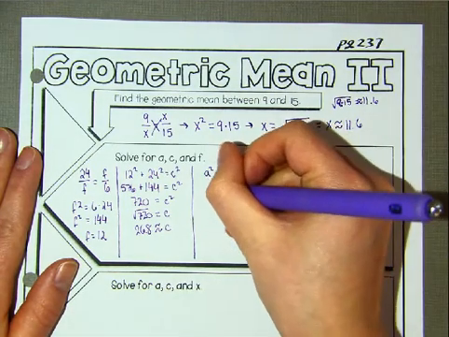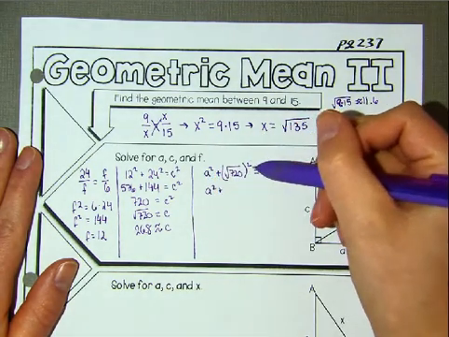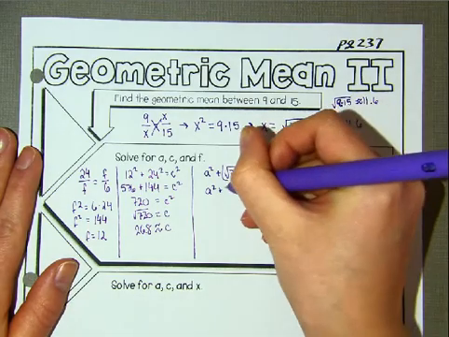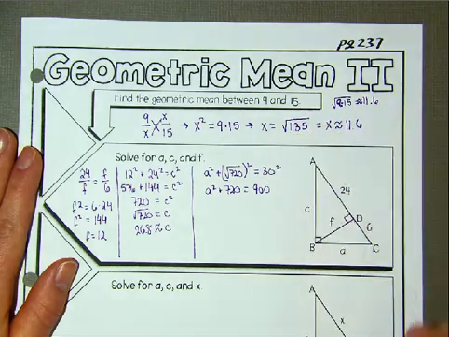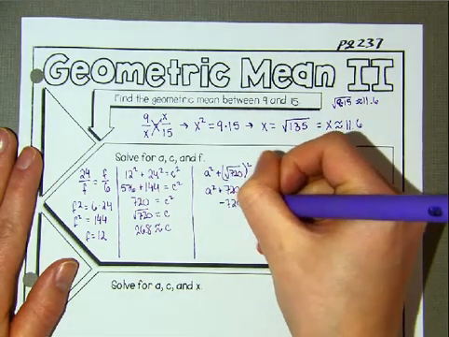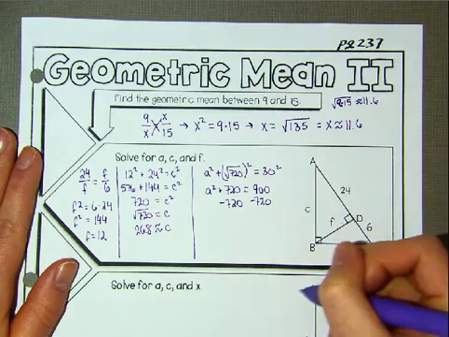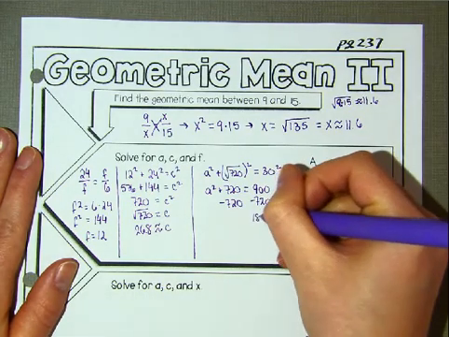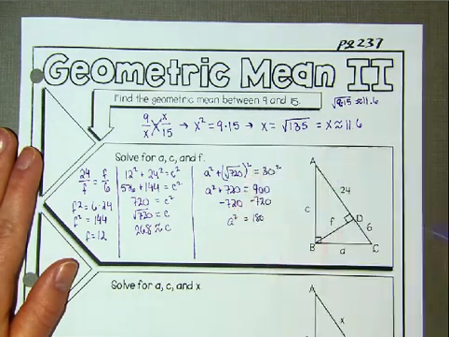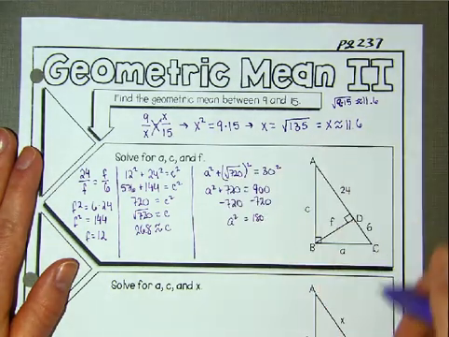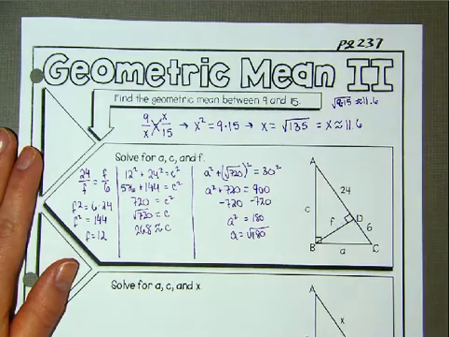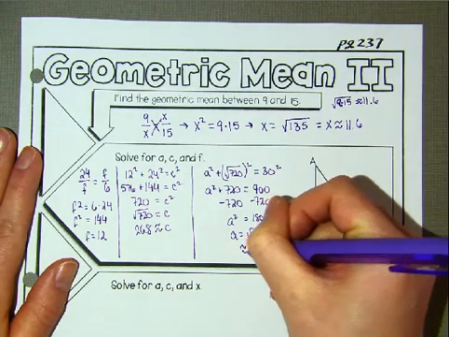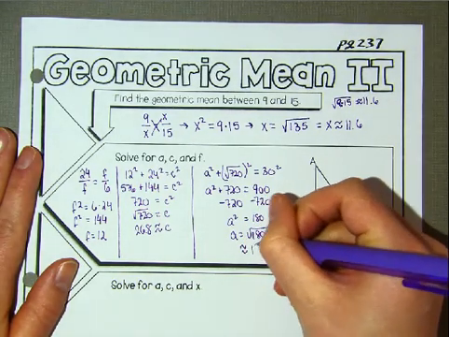So now we have a squared plus the square of the square root of 720, which is just 720, and 30 squared is 900. We have to subtract 720, which is going to give us 180. That's equal to a squared. We can take the square root of that. Again, if we're just going to be exact and not simplified, that gives us the square root of 180. But when we plug that into our calculator, that's going to be approximately 13.4.